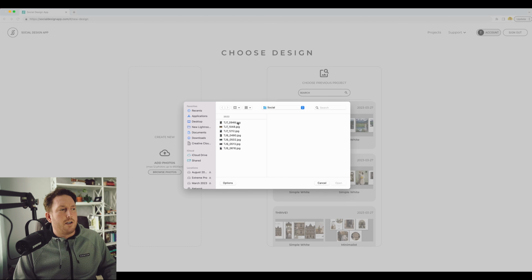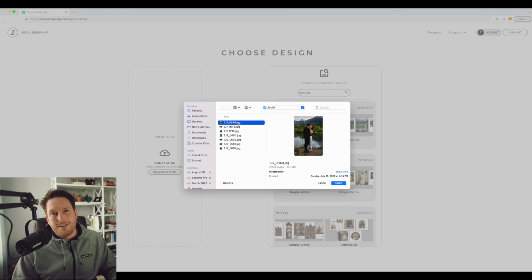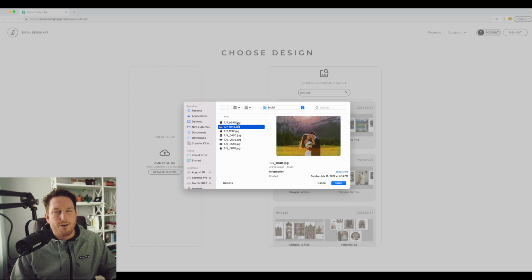So I've selected a few images here that I want to add to an Instagram carousel as well as a story. And you'll notice, well, this is a problem for me at least, maybe it's a problem for you as well, that I always have vertical photos and horizontal photos that I want to feature on Instagram. And I kind of have to limit myself to only showing verticals or only showing horizontals or cropping horizontal landscape images a little bit weird in order to fit a vertical carousel. What this does is also solve that problem.